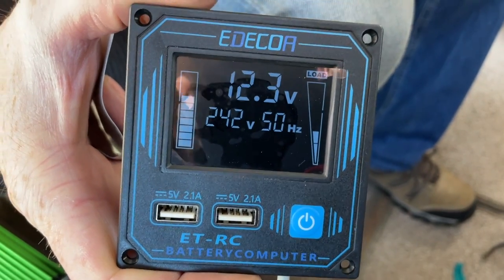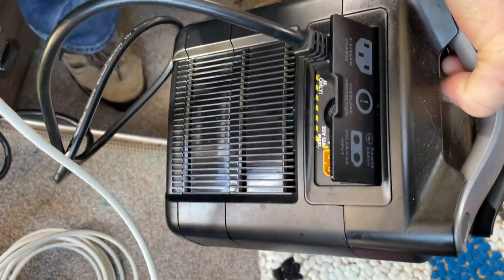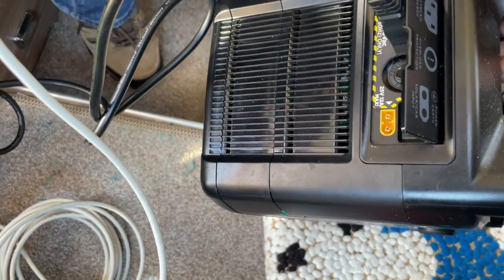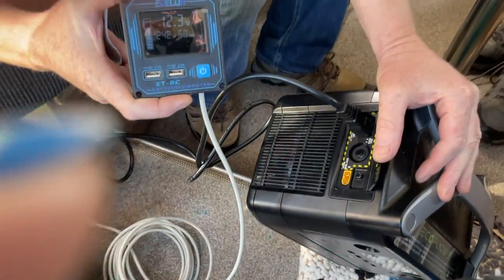Oh. That's fascinating. Hadn't considered that. I got the larger one. Yeah, thank you. Didn't occur to me. I just thought it would use up to 300 watts and it would just charge slower. It didn't occur to me it would blow it.